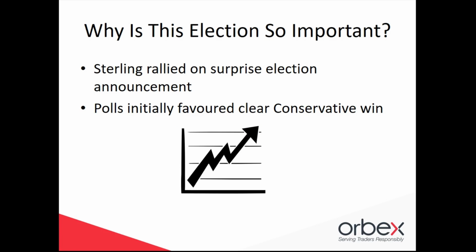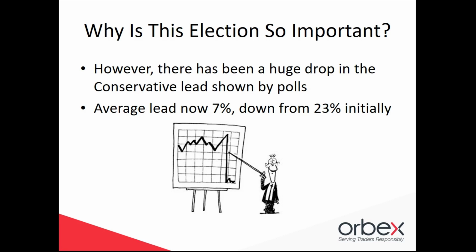Indeed, initial polling results supported this theory, showing that the Conservatives had an average of 23% lead above the Labour Party. However, over the course of the campaign, there has been a dramatic shift in public sentiment, and polls on average now are giving the Conservatives just a 7% lead over Labour, with some polls even putting Labour ahead. To put this in context, this is a huge shift in public sentiment, and this has never happened before during an election campaign in the UK, and this would usually take years to play out.